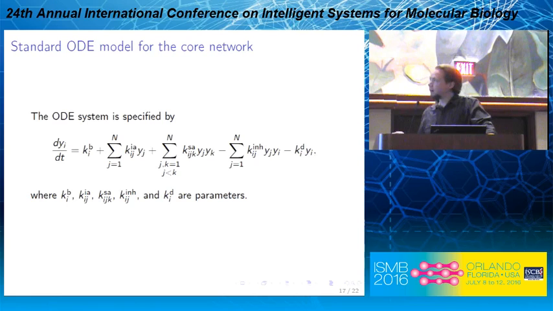And here's the formula for the standard ODE model that can be constructed for the full network containing all possible mechanistic interactions. And here we have basal terms, linear terms for activating links, then nonlinear terms for synergistic activation and inhibition, and then degradation. And as I mentioned earlier, in order to obtain the LEM model, this model is then coupled with the latent process that I introduced.